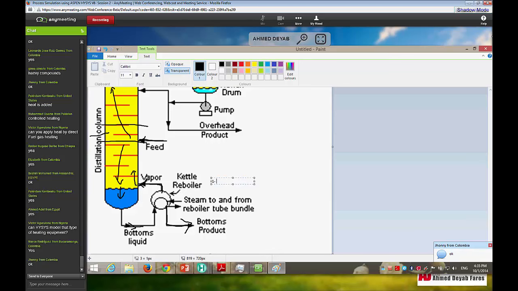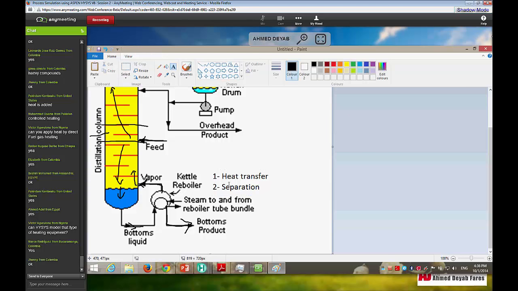First is heat transfer, by adding heat to the liquid coming from the bottom of the tower, to vaporize the light components. And the second operation is separation.